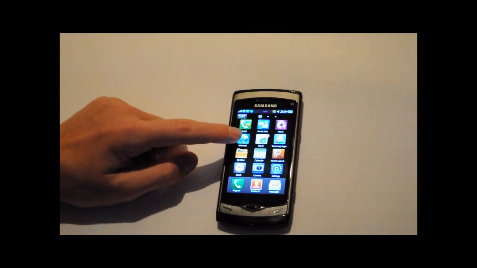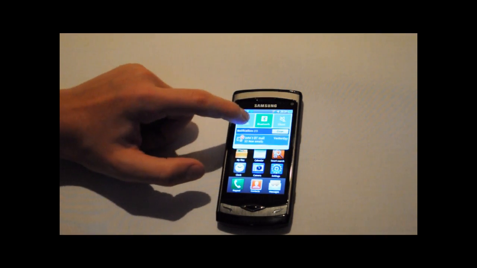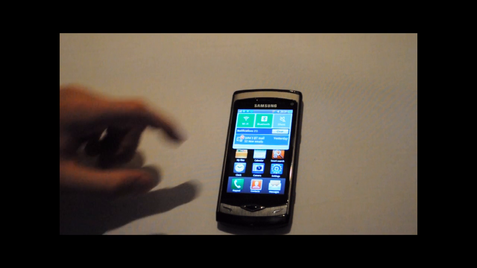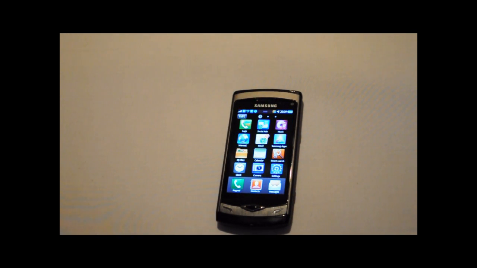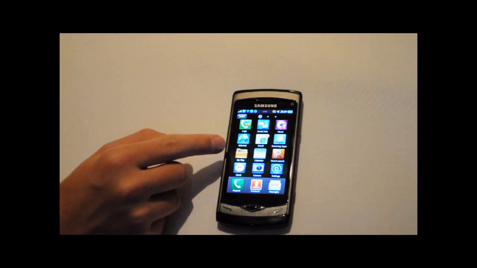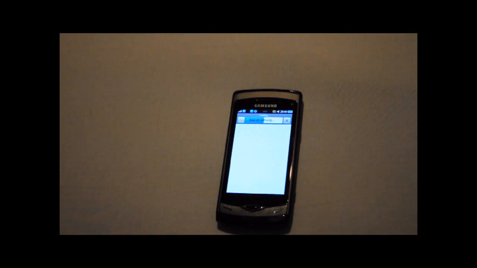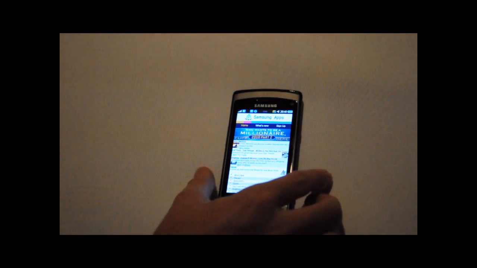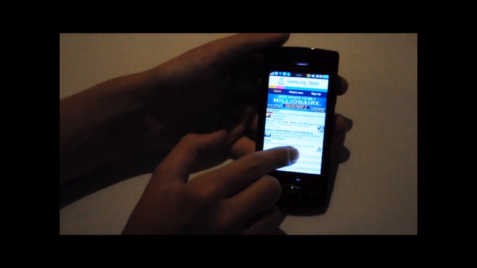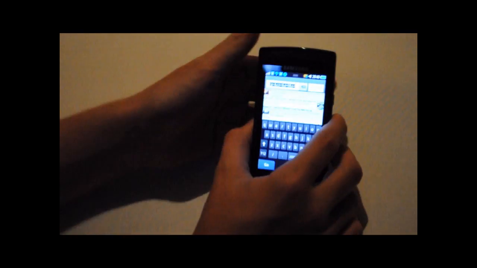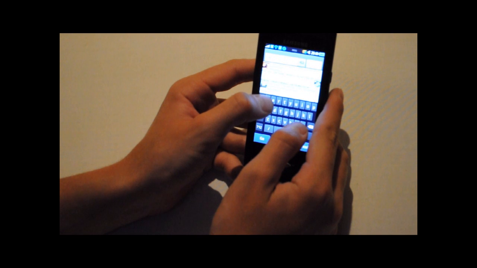Let's have a look at the browser here, if I turn on Wi-Fi quickly. As you can see, it's very smooth scrolling down, and I'm going to go onto a website.